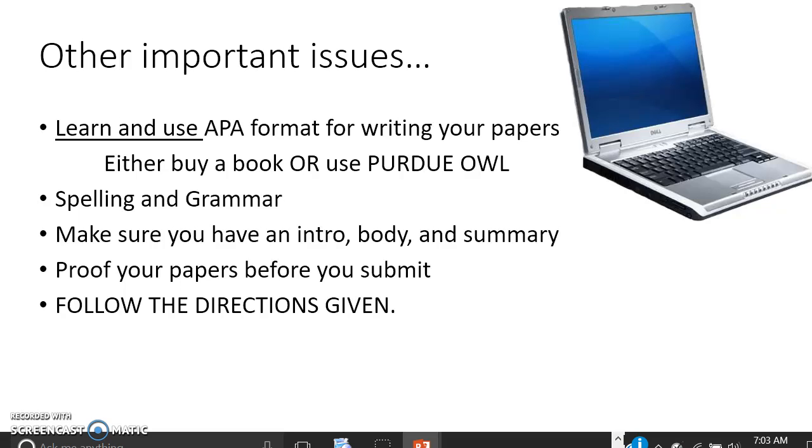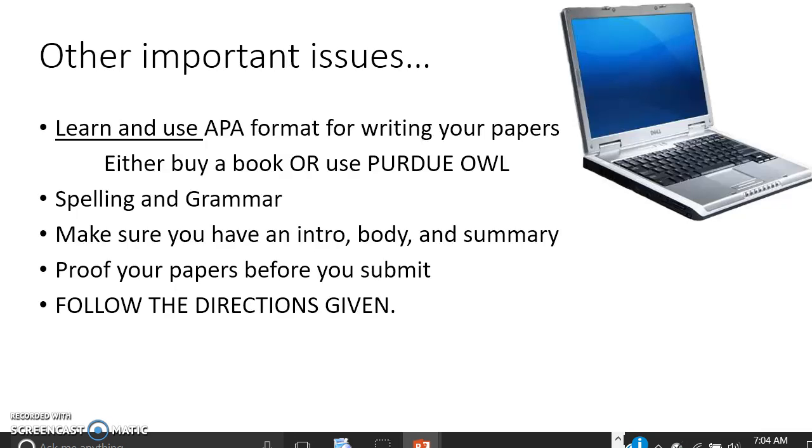In order to do well on your writing assignments, your assignment should have an introduction, which describes what you're going to write about. Then it should have a body that does exactly what your introduction says. And then you should have a summary that summarizes what you did. So in a good paper, a paper that is well written, it will always tell the reader what's going to happen. Then exactly what was said to happen will happen in the exact order it was said. And then the reader will be able to summarize what they just read. So you tell the reader what's going to happen, you make it happen, and then you summarize what happened.